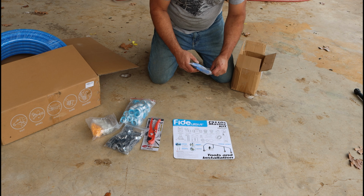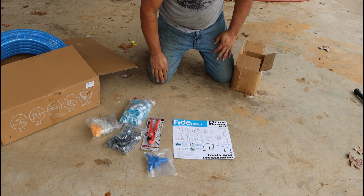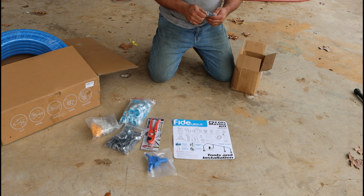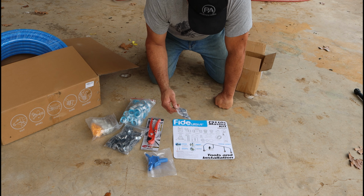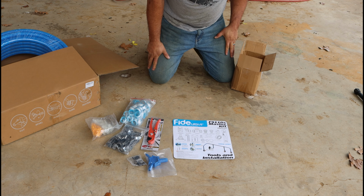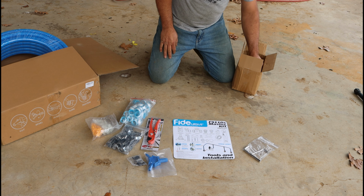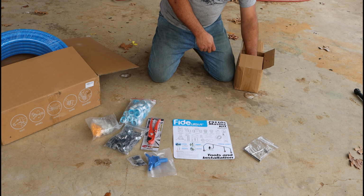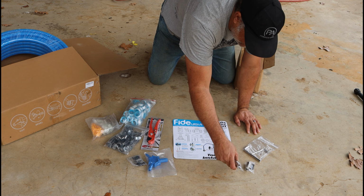This is the reamer tool, used to give the pipe edge some sort of edge so it can be connected well. What is this? Look at that, a whole bunch of O-rings. That's what it is right here, spare O-rings. A couple Allen wrenches. Three drain valves, as they call these.